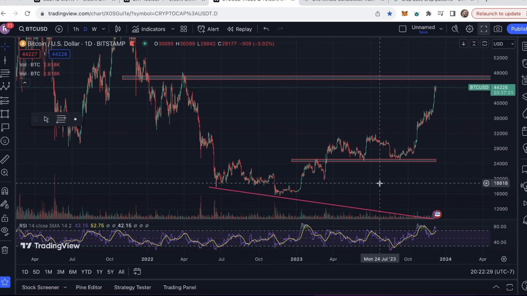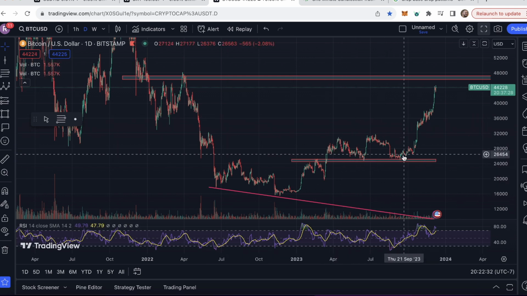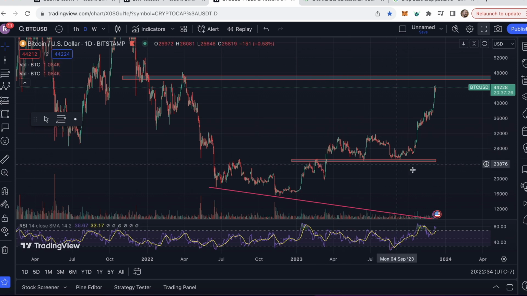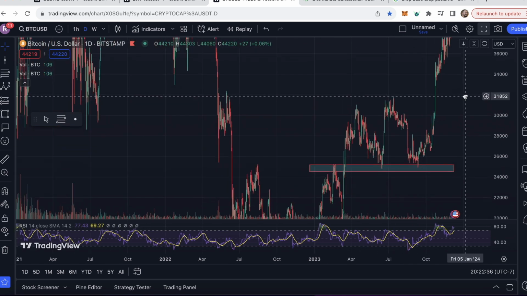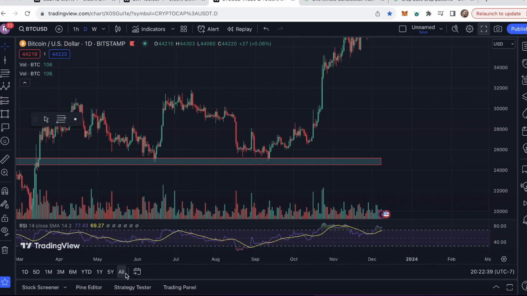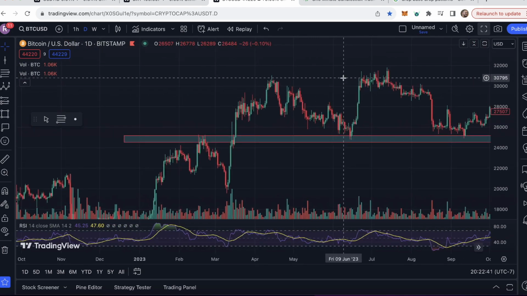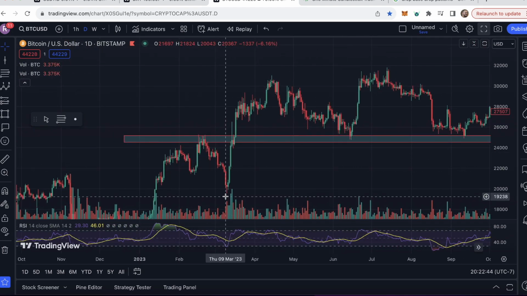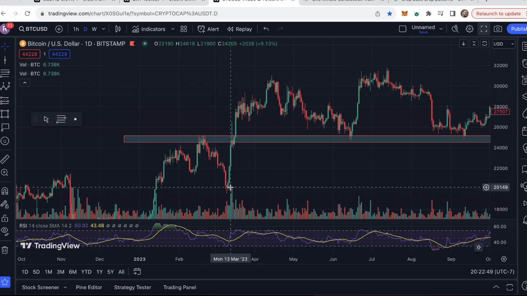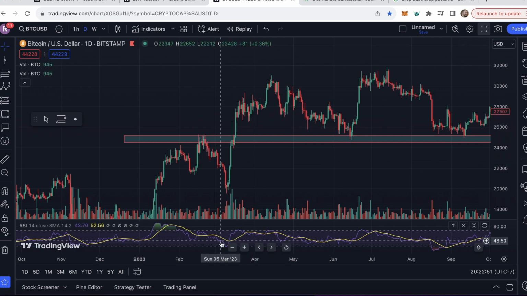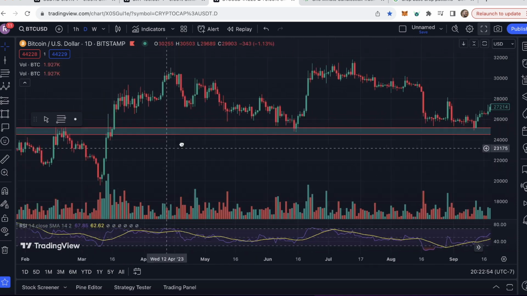All right, so I want you guys to focus to this area. Okay, I'm gonna zoom in now. All right, so anytime you see a rally up like crazy, right? And when you see most of these green candles, let me actually make it wider so you can see the green candles better.